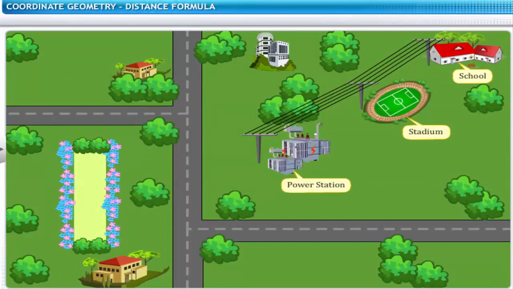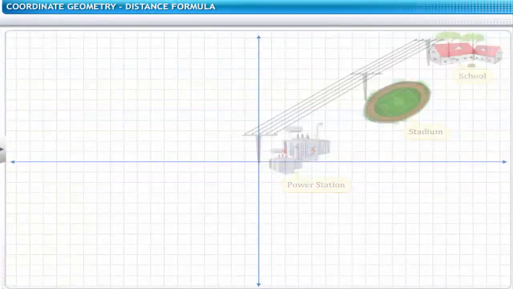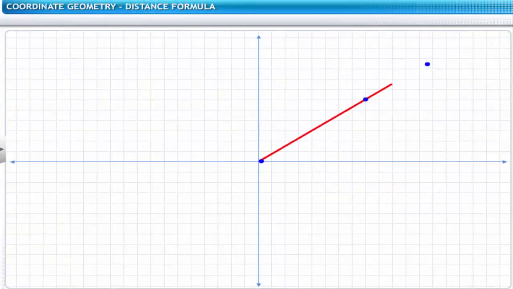in a locality. If you create a map of the locality and transpose it onto a graph, you can derive the formula to calculate the distance between any 2 points in the locality.